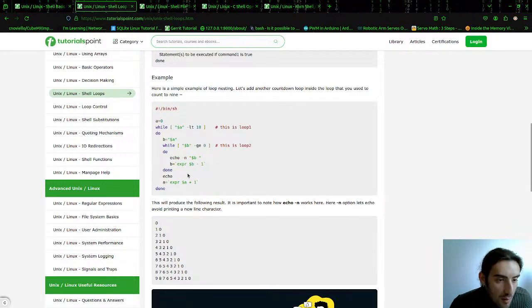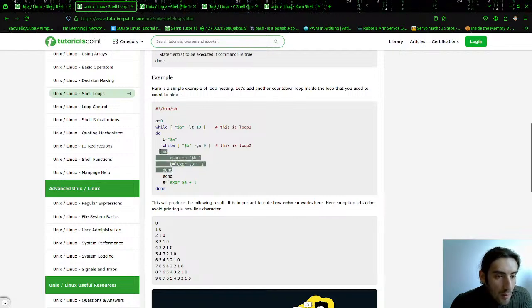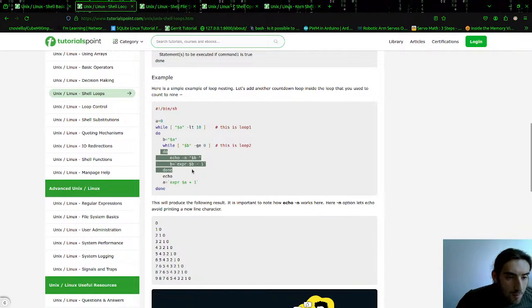We put the b. B becomes -1. It's done. Now -1 is greater than, no. We got rid of this while loop. While 2, done. We got rid of this while loop.